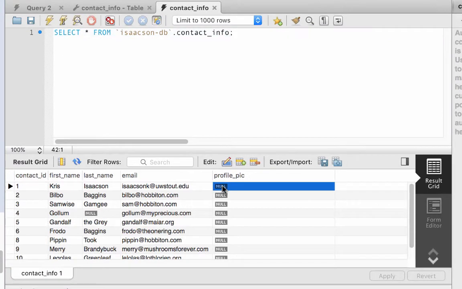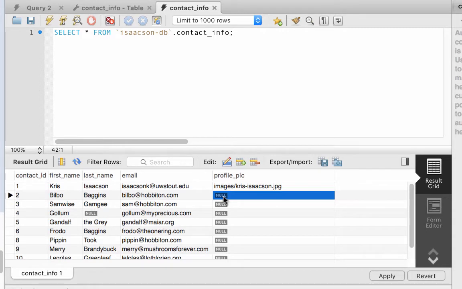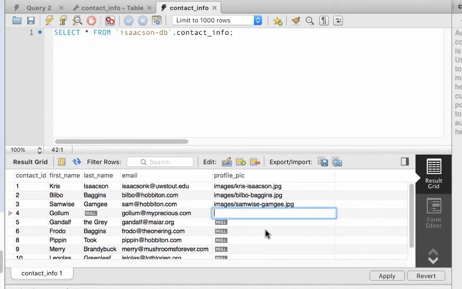And that's what we are going to be adding within our database. I'm just going to start with me. I'm right at the top of the list. So it would be images slash, and I named these really easy, just a first and last name. They're all JPEGs. So I'm just going to go in and do that for each of these. So let's see, this is Bilbo. And Gollum, his is really easy because he doesn't have a last name. One I have. So let's see. Oops, images. Oh, and I see an error right here. It's images. Got to make sure you spell it right or it's not going to show up right. Images. Let's see.